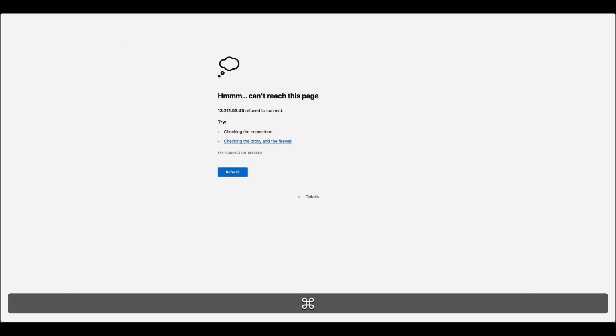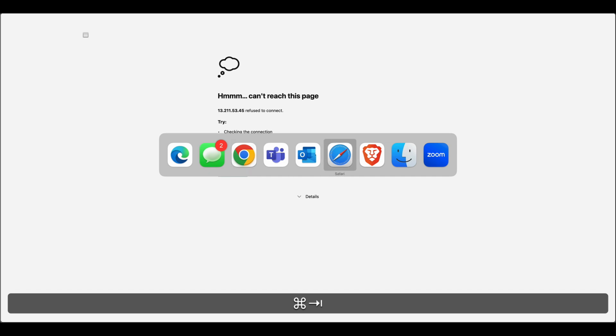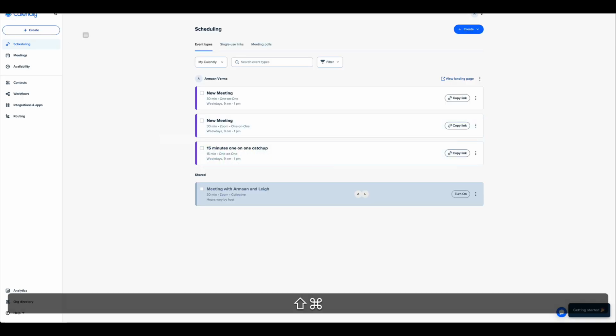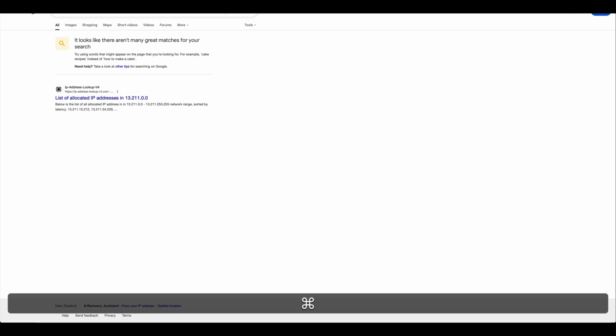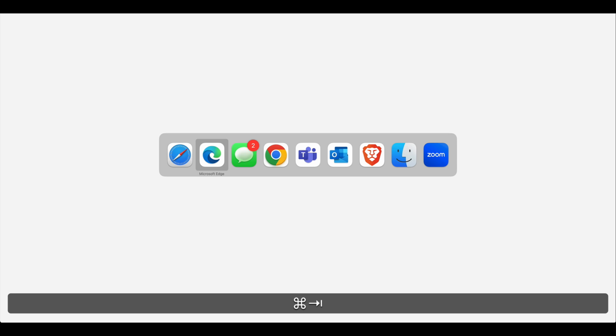Okay, let me try in a different browser. Control-Shift-N. It says it cannot connect. Why?